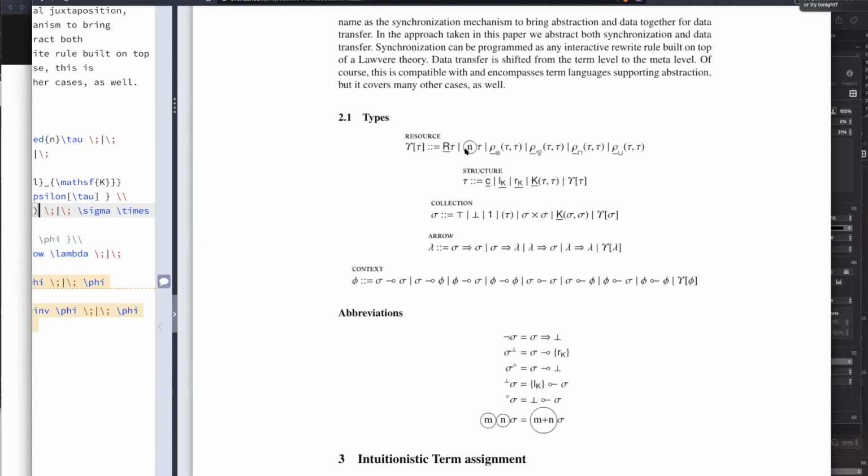You have NR, which is going to let you get down to tau. So if after n steps you get down to tau, then if the program satisfies this type, that means there's NR and it can make n steps to get down to tau. Now, it's a little bit tricky because in the case of par, you could have n terms that are all parred together, each of which are wrapped in R. So it's not really n steps in the sense of n sequential steps. It's potentially n parallel steps, but it could also be n sequential steps.